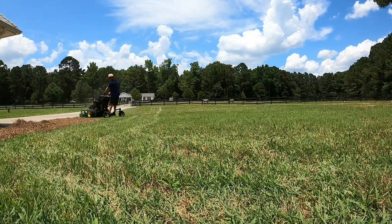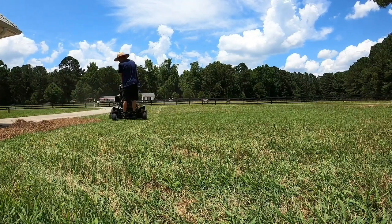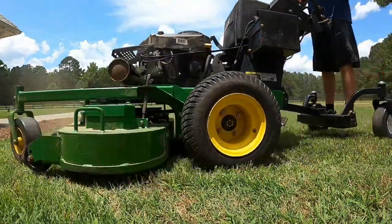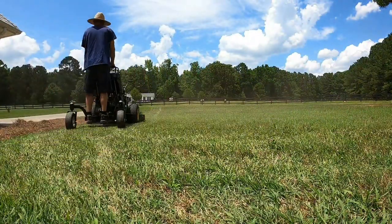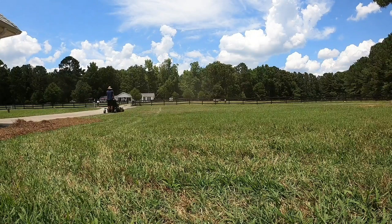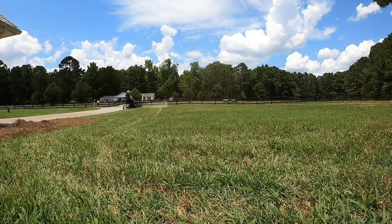As we go to a customer's house, I need to make it look nice. But I can already tell that I really do like it. It almost turns it into a stand-on mower, you know what I mean? Because you stand on it, you back up, you don't have to step off.